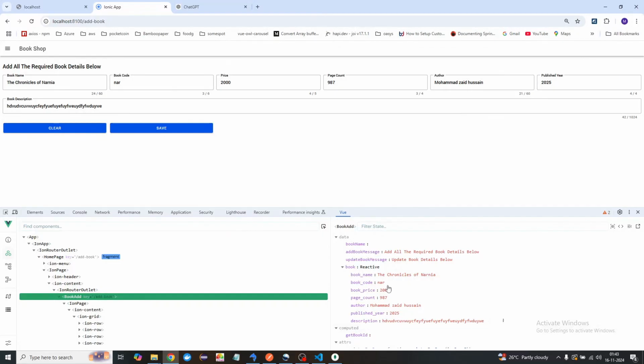But we have one more thing, ID is not there. Why? Because ID will only come when we save this book. Once this book is saved, only then will we have the book ID. So now we are done with the design of this add book. We have the data over there, right?